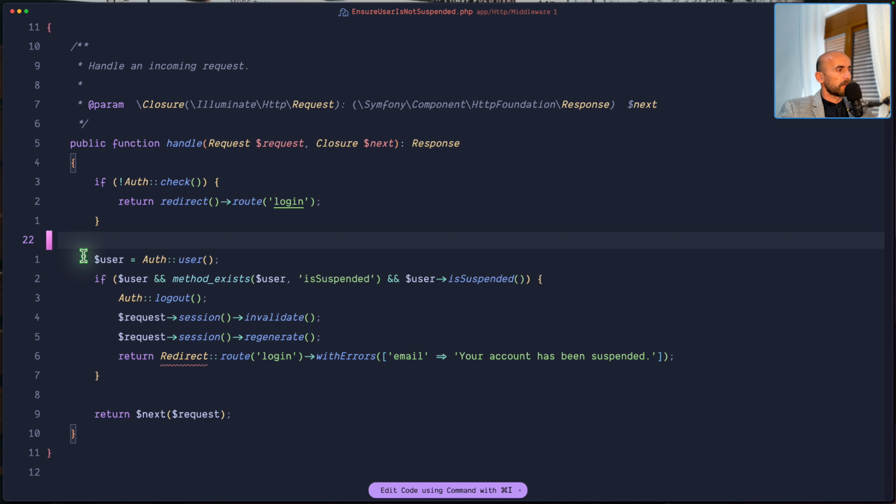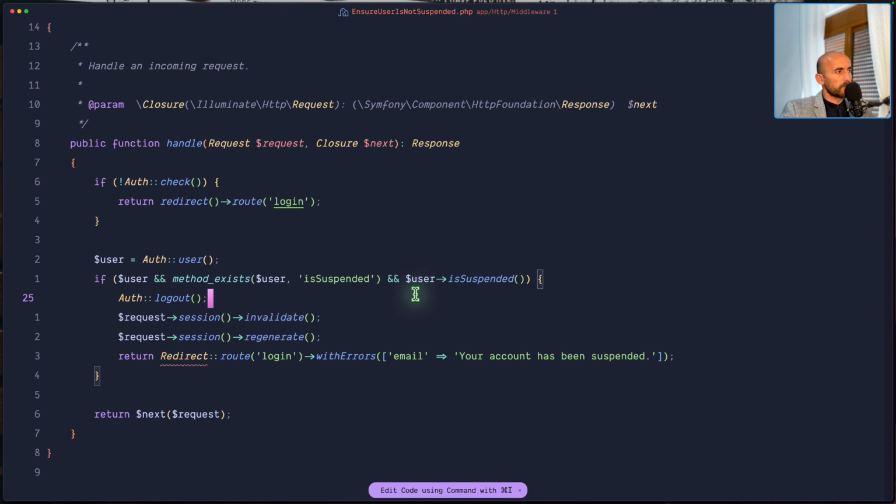Then we set the user to be the auth user, and if we have the user and the isSuspended method exists on the user, we check that first. If that exists, we also check if the user is suspended, which is going to return true.